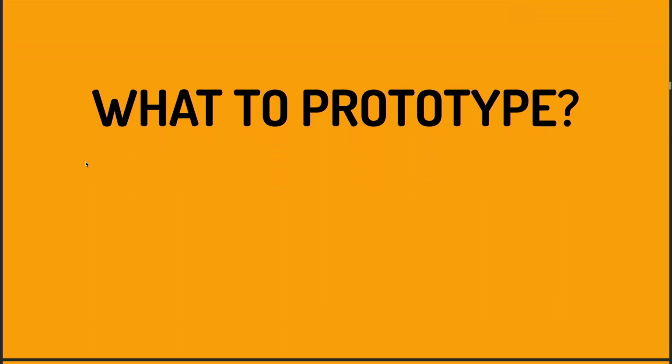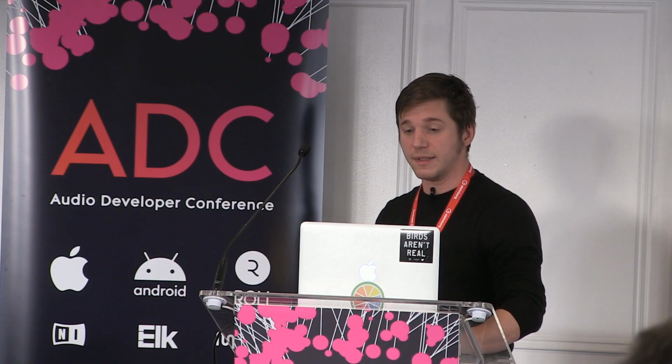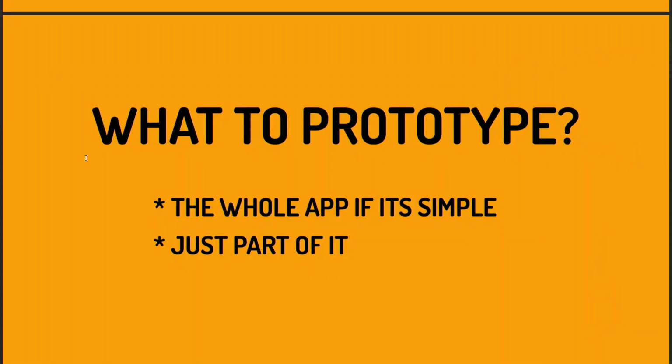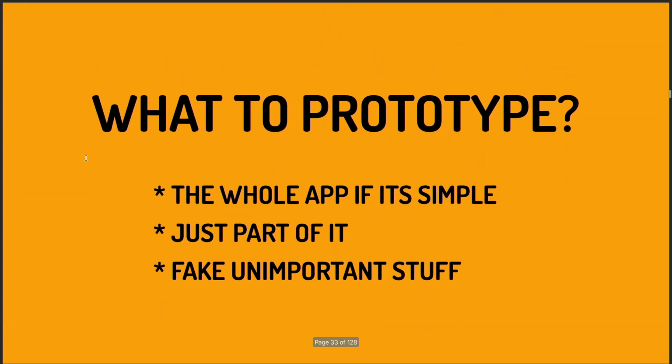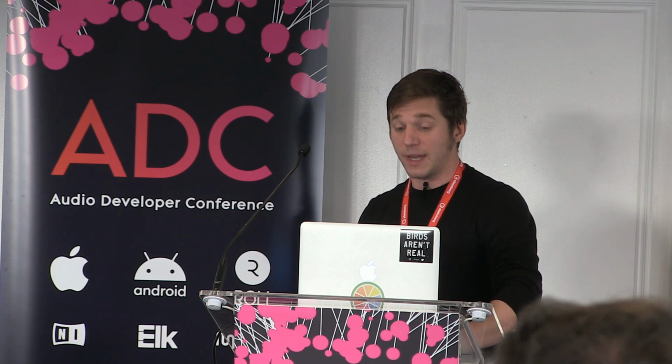So what to prototype? Well, if it's quite a simple app or plugin, you can prototype the whole thing. Or if it's a bit more complicated, or you've already built something and you want to add new features to something that's already released, you can prototype just a bit of it. And really importantly, you don't need to prototype every last detail of your app. You just prototype the things that are core to the experience. So you don't need to do the about page, for instance. Anyway, so how to prototype?